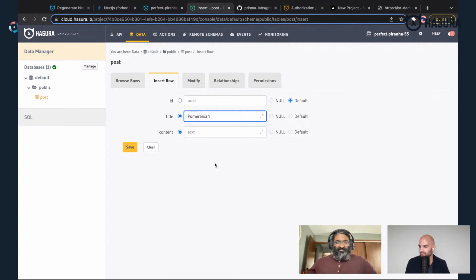Pomeranian, fun fact, that was the last dog that I owned. Yes, the little fluffy one. And we'll say content: small but mighty. What this should do when we hit save is cause that page to be regenerated on Vercel, right?